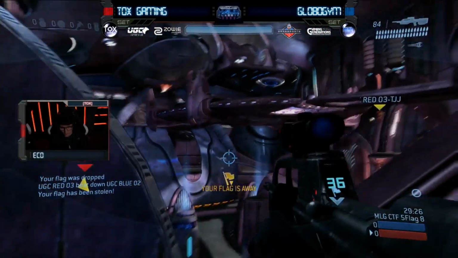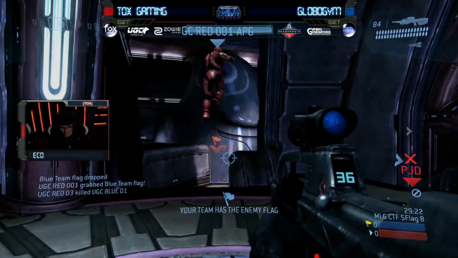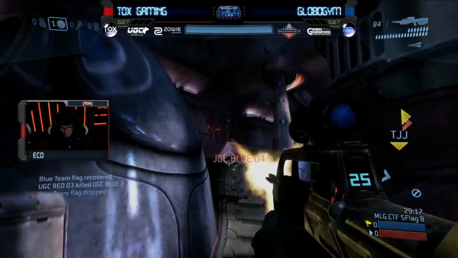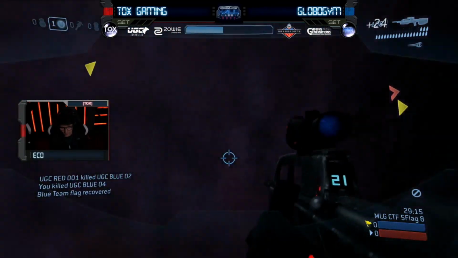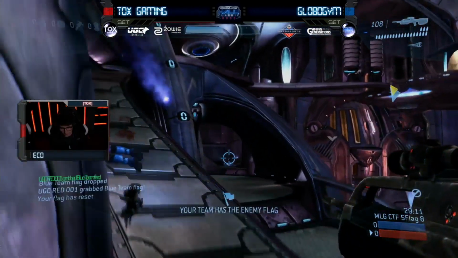But early on here, we've seen a little bit of fight coming out of GloboGym here. They're putting the aggression onto TOX, and that's what you want to see. But as we say that, kills being fought now, and we can see a little run on the car side of the base here. And with those respawners on the car side, Eco cleans up a kill. It looks like that flag is actually going to get returned to the base. Yeah, not really a big surprise there to see that return come in right away.